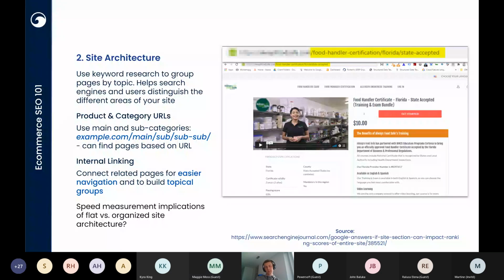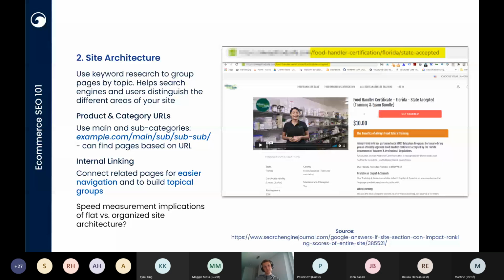Internal linking as well. If we're going to have pages in this kind of descending order, we also want to link between them so that the navigation is really simple. And then speed. Speed is always a concern for websites. When we have our website divided into sections, say we have a slow section and a fast section, then Google can more easily understand those and treat them as being different. Whereas if we have all our pages mixed together, it might not get that granular information and might just average everything out. So that's another benefit.